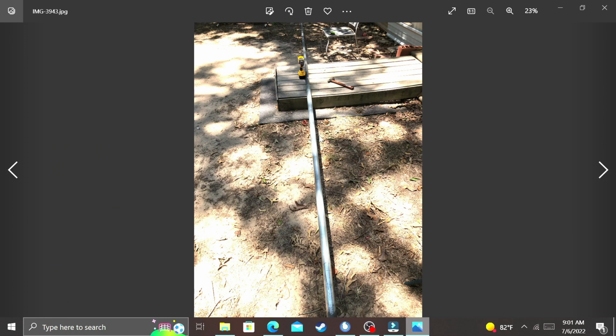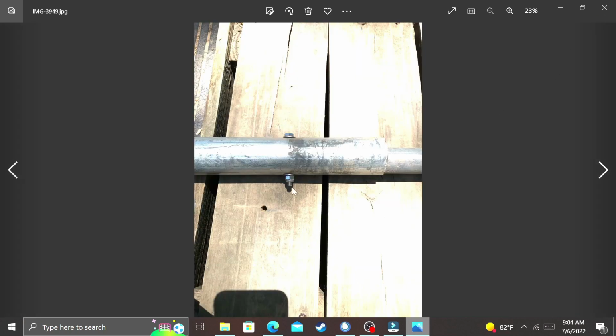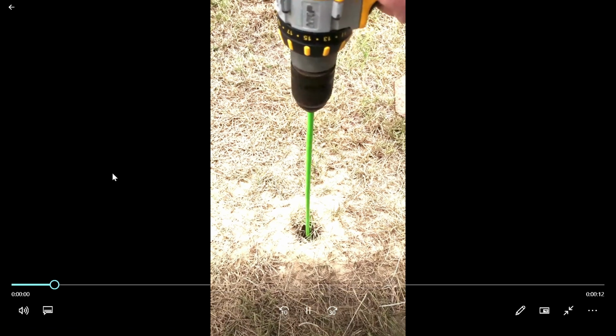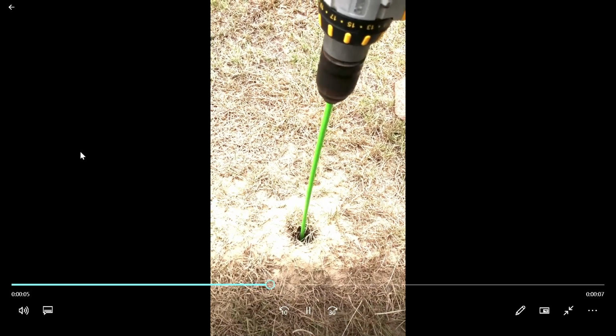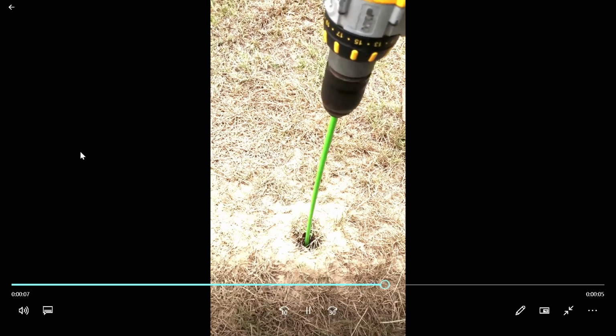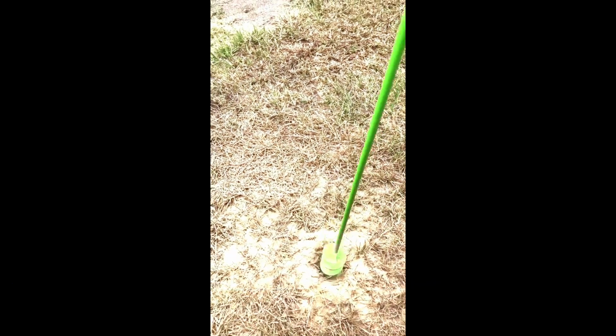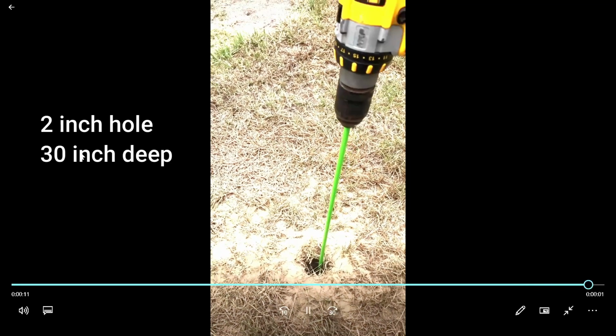So what I did was I got some fence posts that I had lying around. This is just galvanized steel pipe. I put two of them together and just used some 1/4-inch bolts and stuck them together. And I actually have one at 90 degrees offset from this down here a little bit further. I don't have a picture of it. I then used this auger bit that's 2 inches wide by 30 inches long. It's used for gardening, really. But I just used it to drill a 30-inch deep hole.